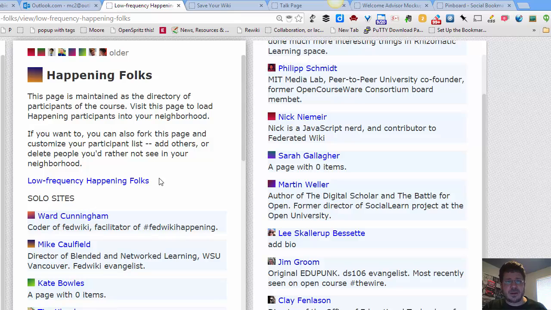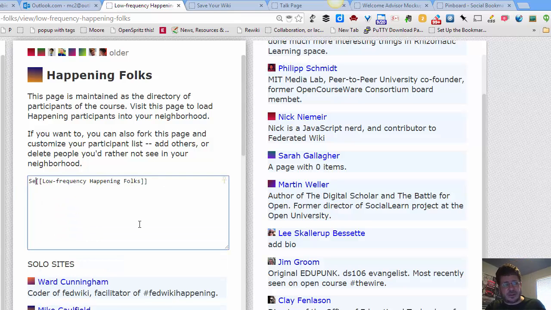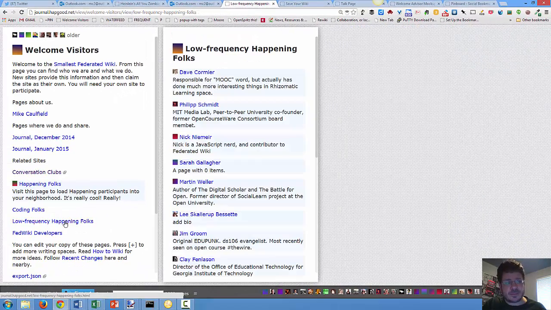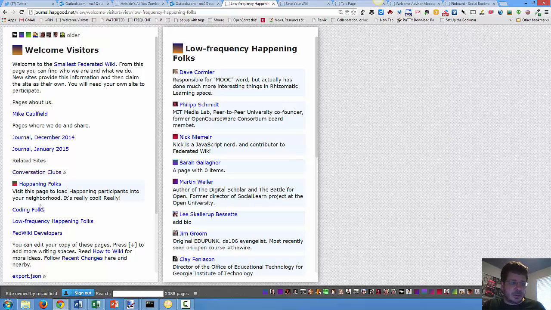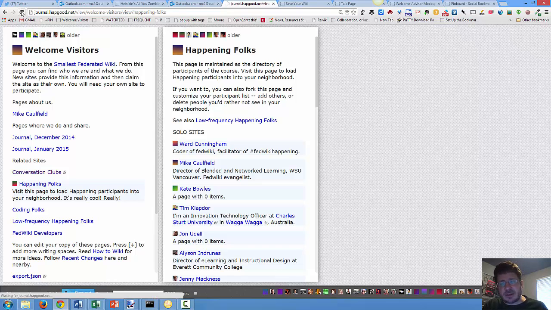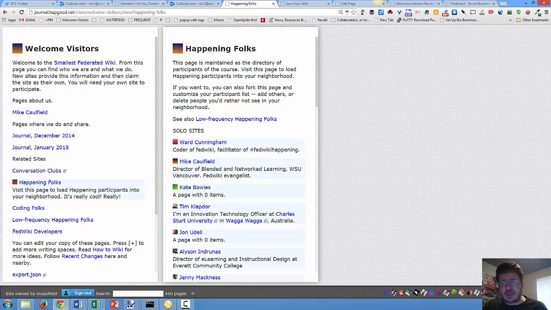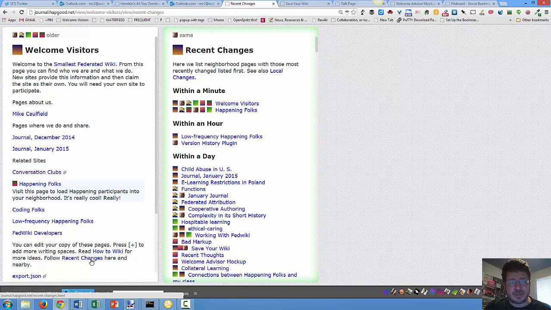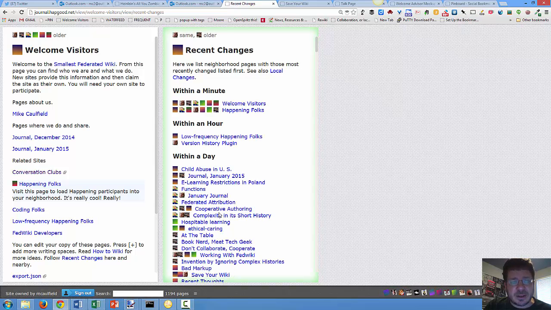Okay. So we can just say here, we can also say see also. And we just got to remember to hit that every couple days and make sure we're not missing some people, right? Right. So we can load these people separately. And if we look at Happening Folks now, and we look at how many people we have to load, it's significantly reduced, right? And we'll see too that stuff is filling in at a pretty good clip, right? So we already have some activity that's going on.